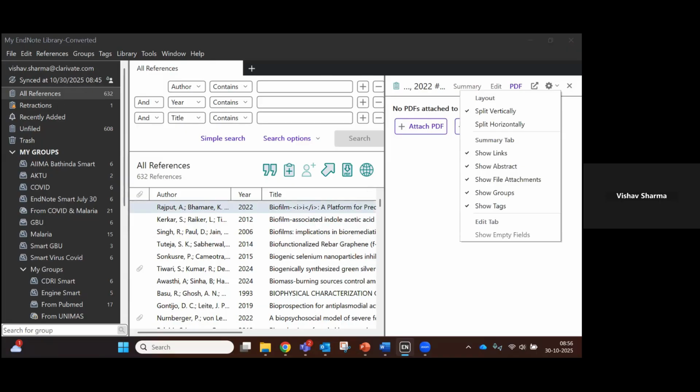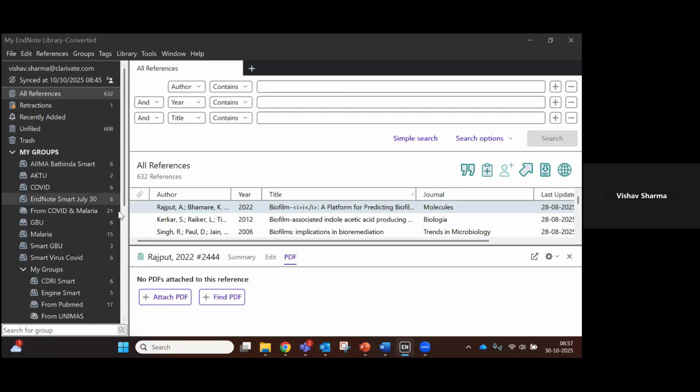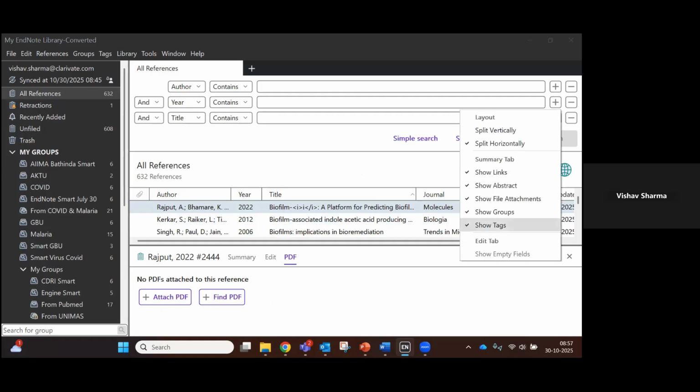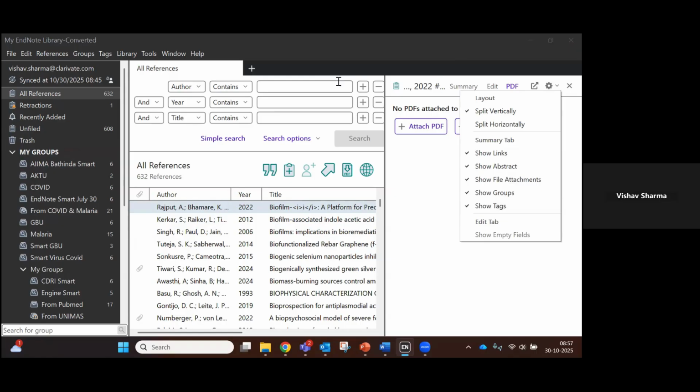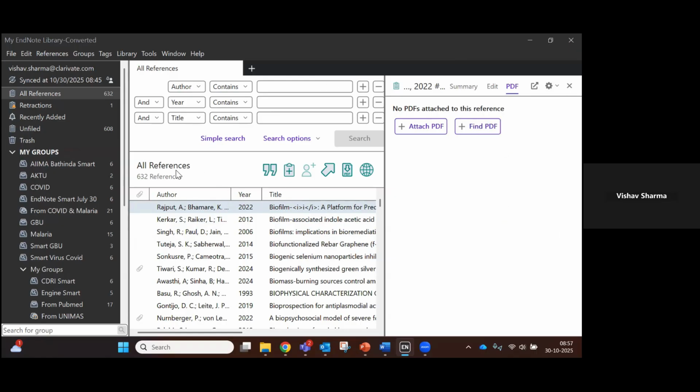So this is what I was showing in the presentation. This is split vertically. You can split horizontally also. Let me show you how this looks. So this is how it looks. The portion on the extreme left remains the same, and then the two other segments can be changed like this. If I want, I can go back. I actually prefer the vertical split, so I'm going to go back to the earlier setting. And of course, you can look at other settings also. All right. So now let's talk about each of these things one by one.